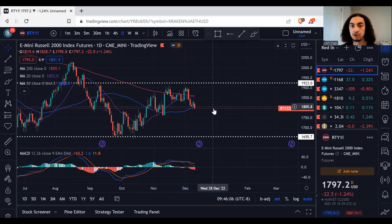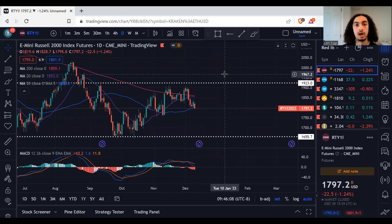Like I said, I'm definitely expecting it to come back down — it does look like the Russell is going to head back down about 8%. So while I'm trading the Russell, I am going to be mostly looking for short positions or bearish positions until something happens to change my thesis.